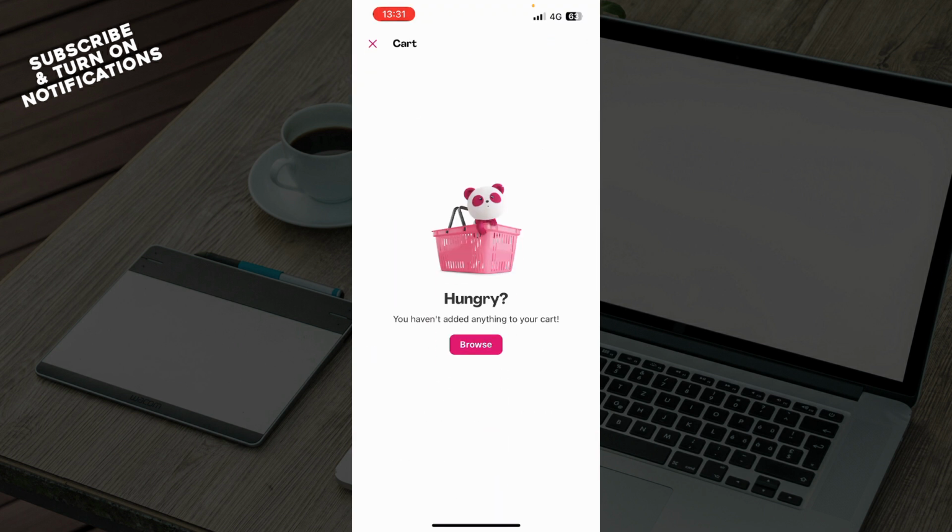So now what you need to do is go and click on it to go and buy it. And then when you have the option to buy, you just need to put the Foodpanda credits instead of your credit card or cash. At the moment, my credit card is not working, so that's why I can't do it.